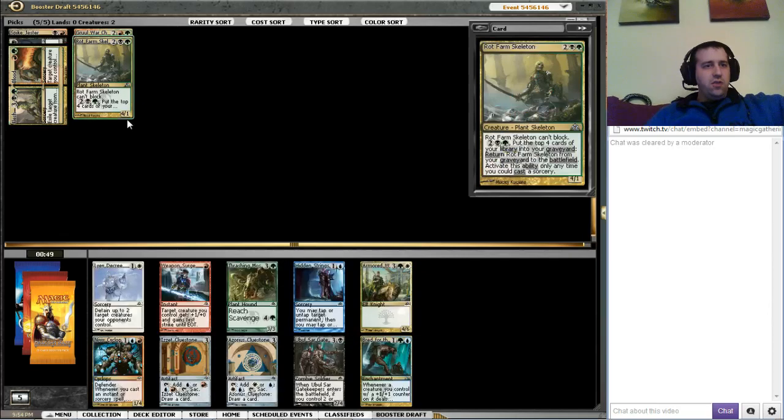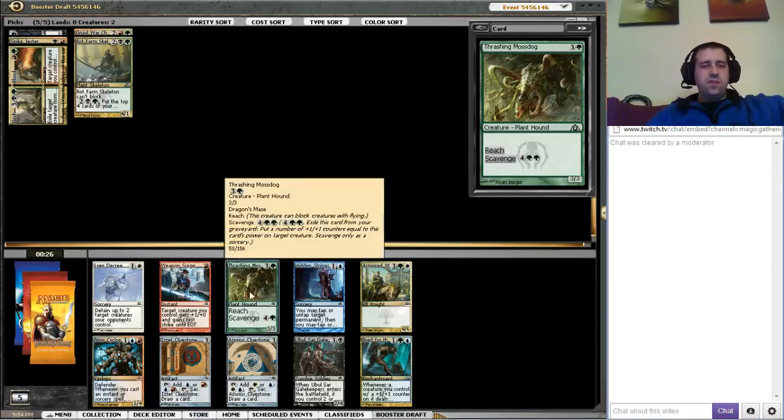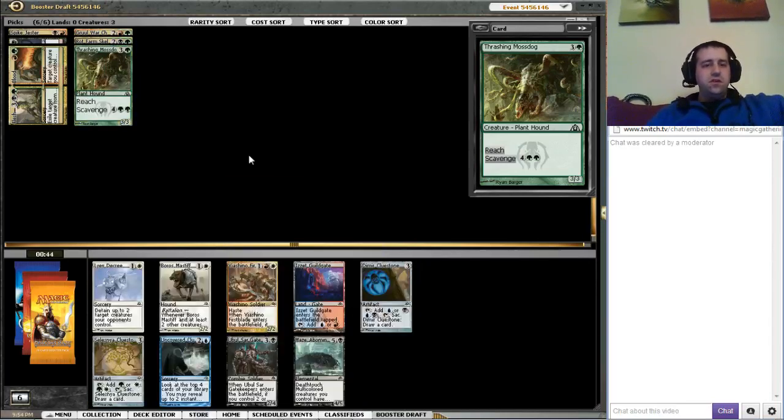5 very playable cards for it. This pack doesn't have much in the way of Jund cards. I can take the Gatekeepers or the Moss Dog. I don't like taking Gatekeepers, so I think I'm just going to take the Moss Dog. And just be happy to take the Moss Dog. It's fine.